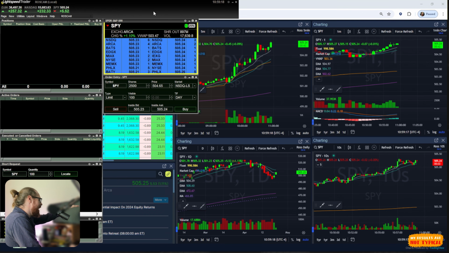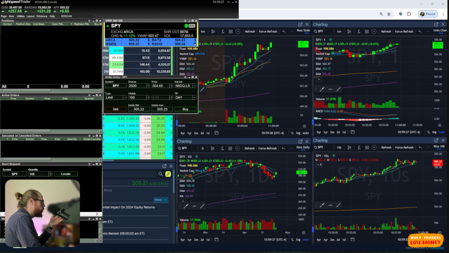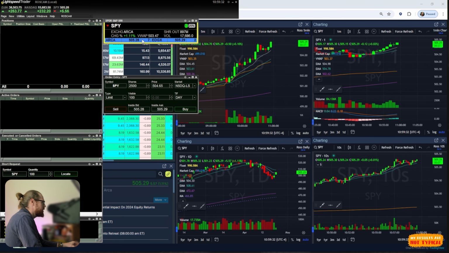This right here is a brokerage account, and this is a very standard presentation of level 2 data. What you're seeing is the depth of the market. Now, if you pulled up just a quote on the internet for a stock, what you would typically see is just the last price. You would only see the last price. But what you might see for level 1 data is the best bid and the best offer. So that would be 505.20 by 505.21, right? This is the bid and this is the offer.